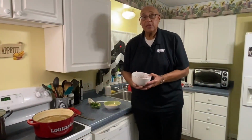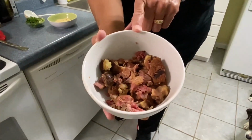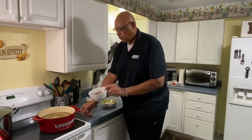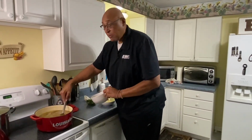Now, remember those ham shanks? Here, what I've done, I've taken them out because they got really tender, pulled out the bones. They have two little bones in them, okay? So I've taken those out. Now we can get those right back into the beans. Just the meat. And remember, we have the meat from the pickle meat in there.